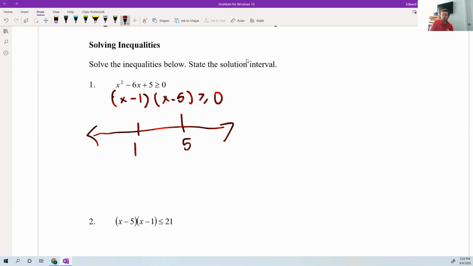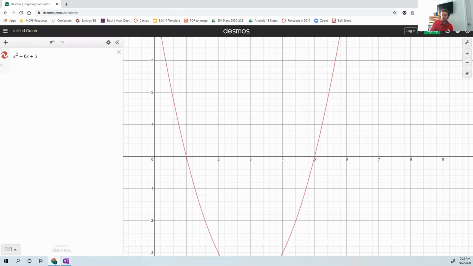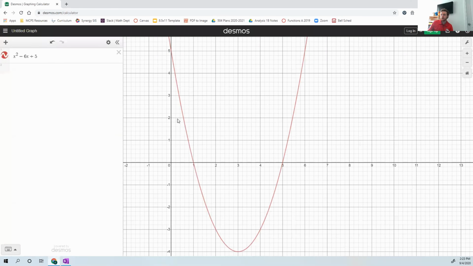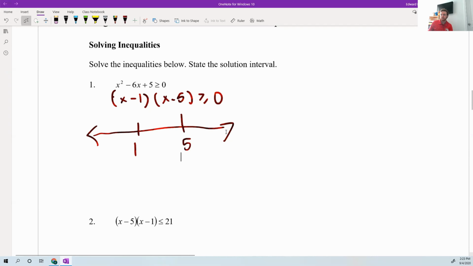What we can do is, if we look at this graph, it is smooth. It is precisely when the graph is 0 that it goes from positive to negative, and then from negative back to positive. So if I go back to this one-dimensional graph, if I can establish when this graph is positive, I know that at 1 it's going to become negative, and at 5 it's going to become positive. What happens when I plug in a number less than 1 into this expression? Like 0? Yeah, let's plug in 0. That's a very easy number to work with.